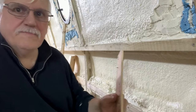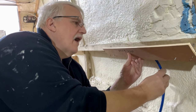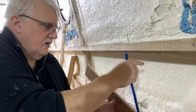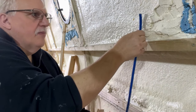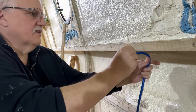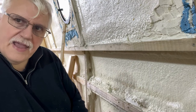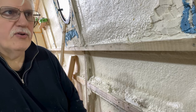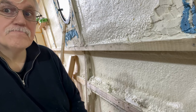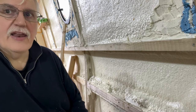So the only question is the 240 cable. I've got a hole, and I reckon there's enough room in there and the angle's right to just drill a hole in that batten and bring it up. It's quite flexible, this stuff, so it's got loads of room to move. So I think what I should do now is verify facts. I'll go and mark out where all the electric sockets are going to go, and that will give me a better idea of where things are going to fit and if my ideas are right.